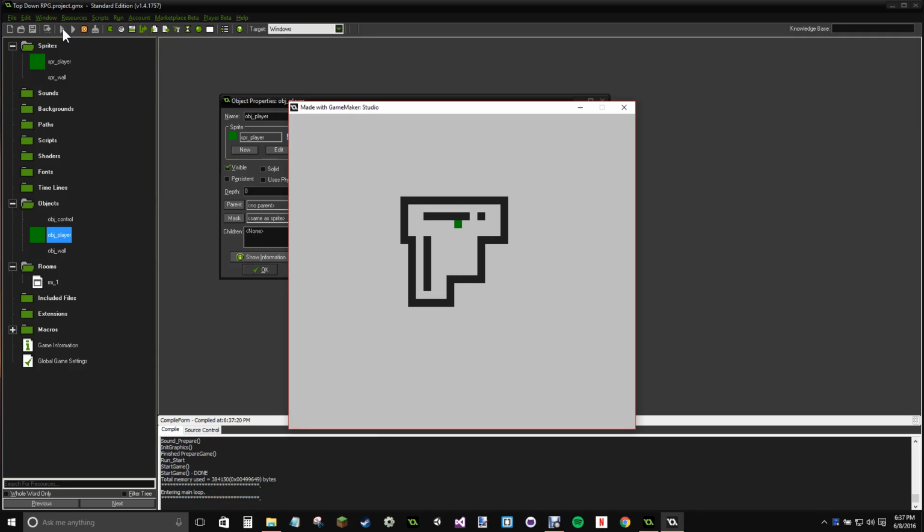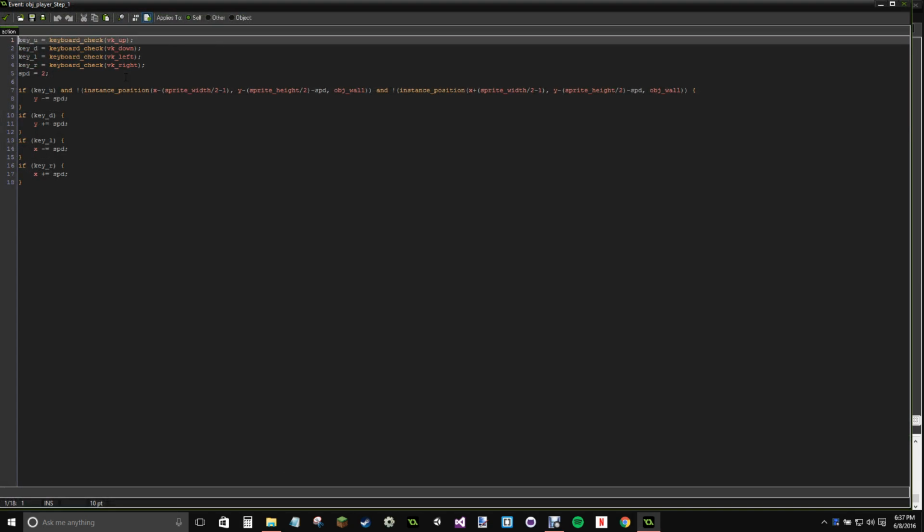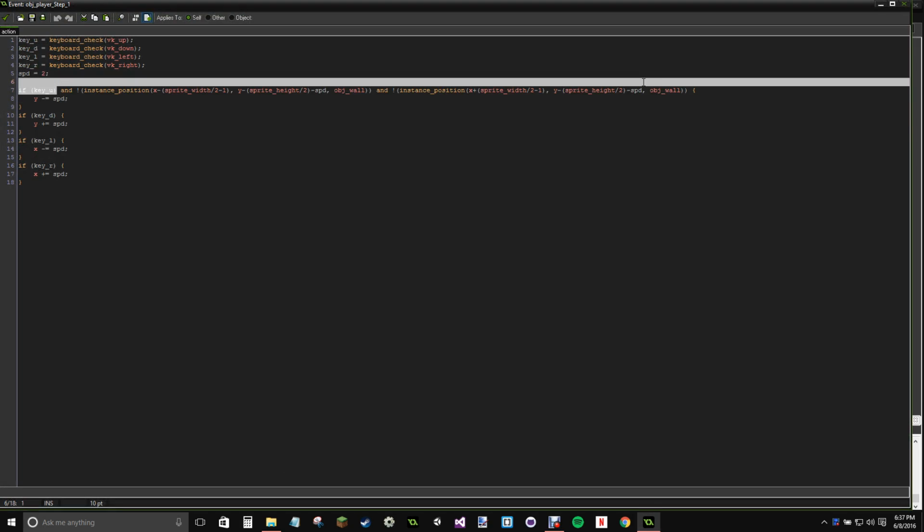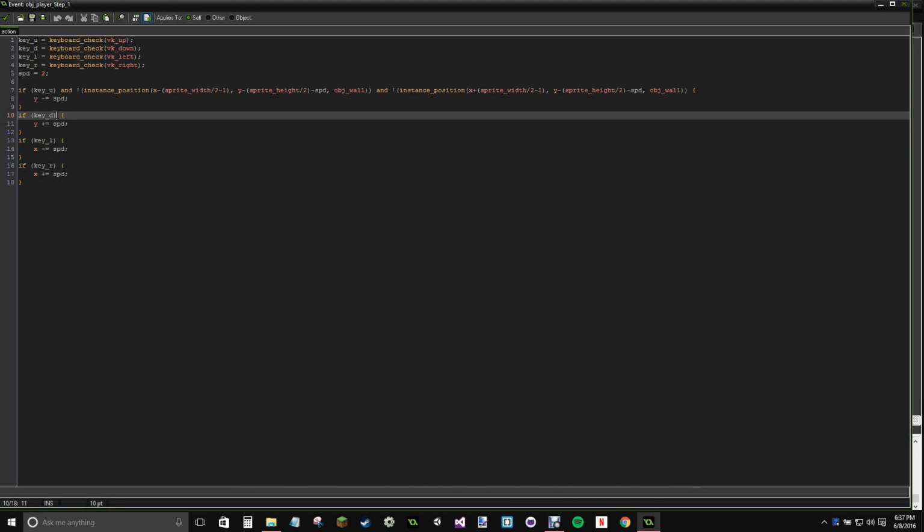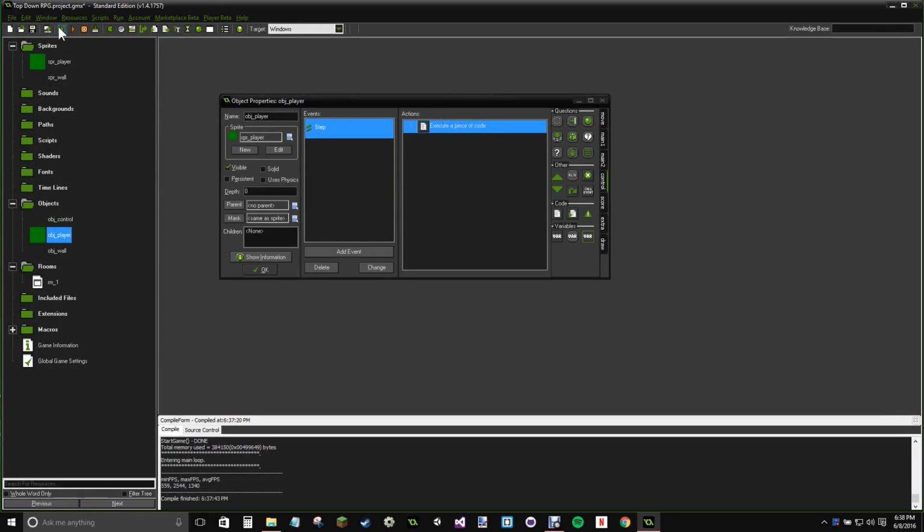And once I hit the top, I'm still holding it down. We can't move. And if I go sideways over here, I can go up. But if I'm slightly over, I can't get through. So now, what we're going to want to do is take this whole thing and copy it for down. Only for the Y, do plus, and then plus speed. And then over here, plus and plus. And let's make sure down works as well.